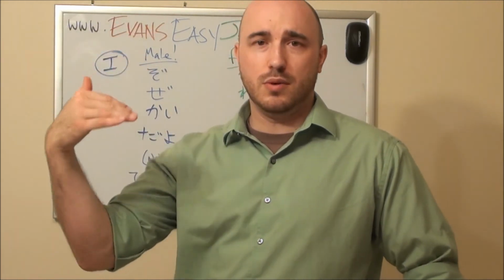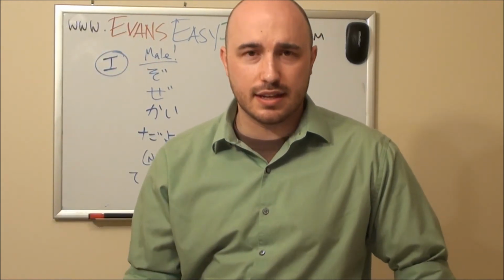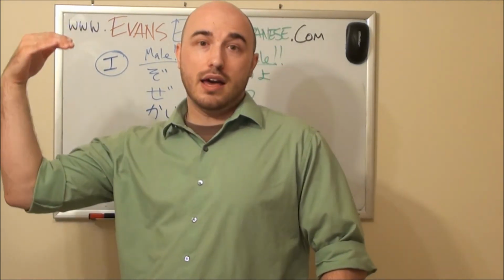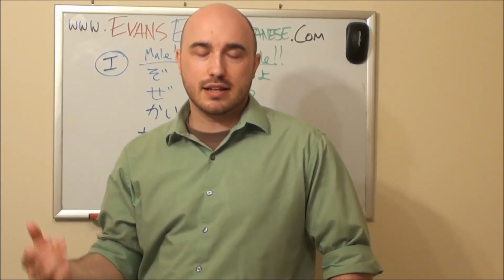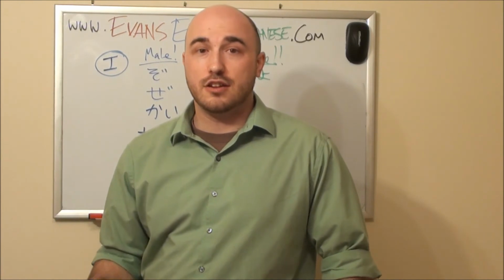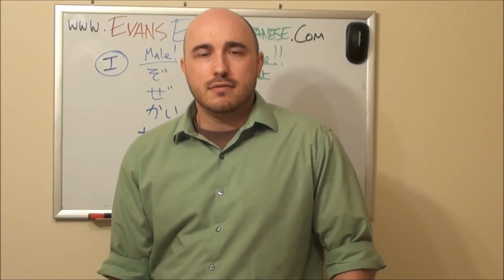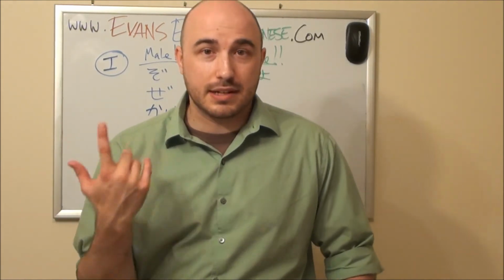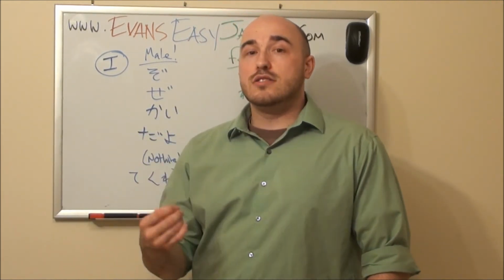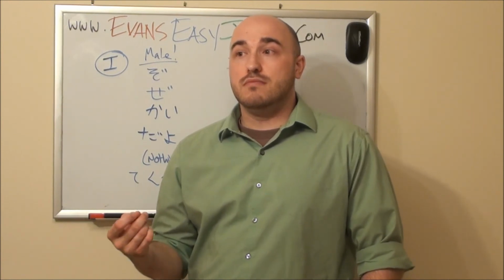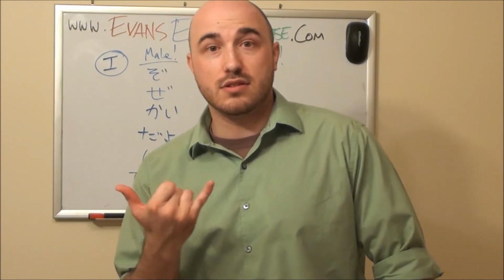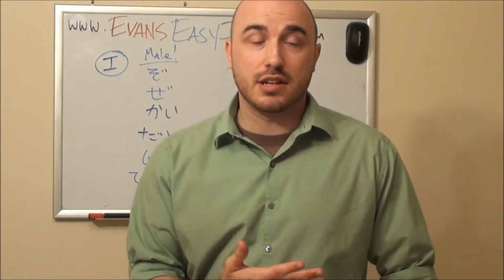For example, you might be aware that there are numerous ways of saying the word me. Ore, boku, watashi, watakushi, washi, and things like that. Also for you, omae, anta, anata, kimi, and things like that. Depending on which words you choose, you're sort of identifying yourself on the masculinity chart. Or the femininity chart. Sorry, I guess I'm a guy, I think that way. Sorry, ladies. The issue is that some things are said by men more than women. Vice versa, some things are said more by women than by men.